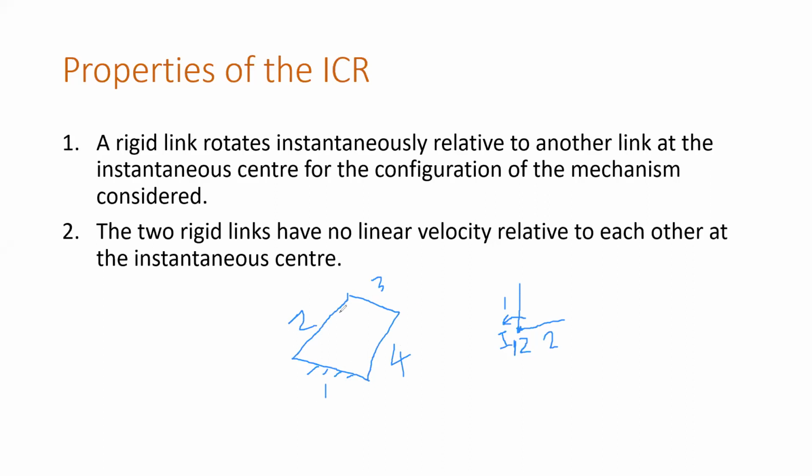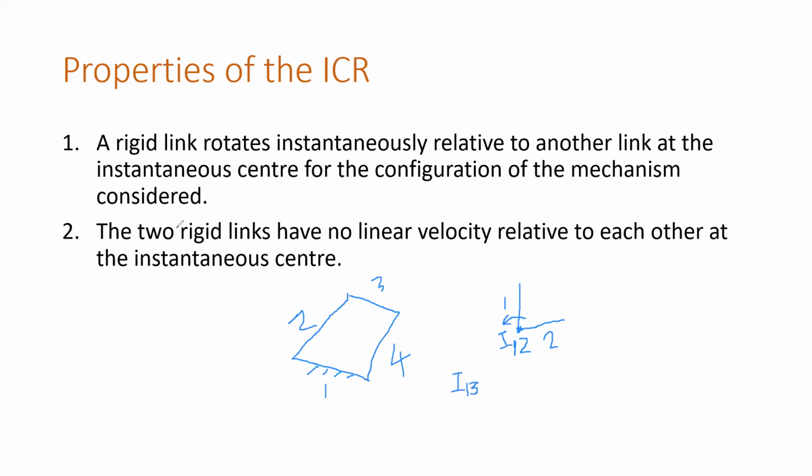So you consider any two links which have relative motion. Link 3 is also moving with respect to link 1. So it is possible to find a point which we will call I13. About this particular point, link 3 will have a pure turning motion about link 1. We will see how to do that. It is not very obvious. We have to imagine it. Okay, we will see all this.